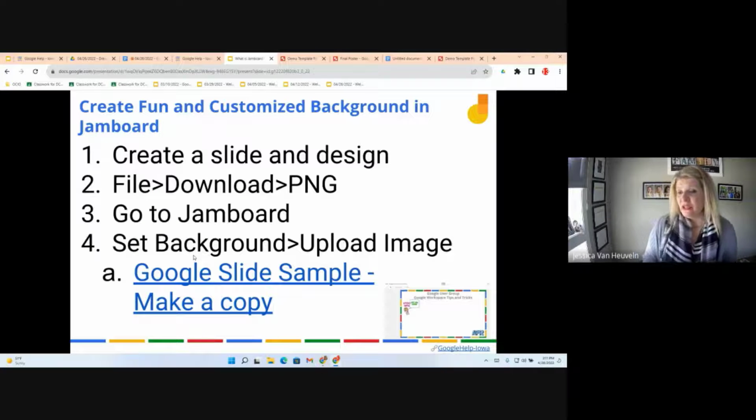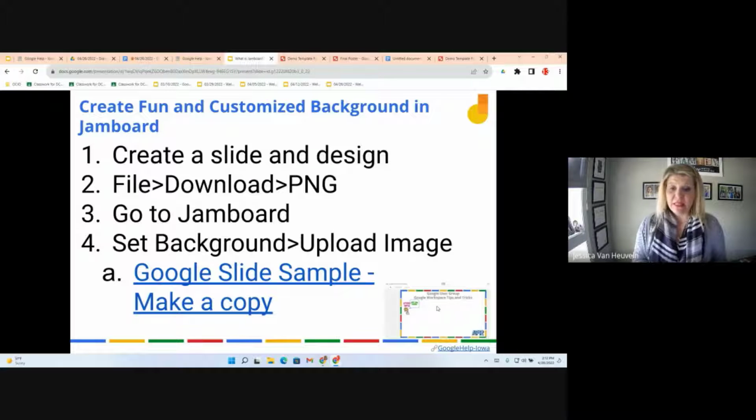So one thing that you can do within Jamboard is create custom backgrounds. And this is where you can really start thinking outside the box. If you partake in my Google user group, we use Jamboard to provide tips and tricks. And I have a really cool, fun background on each one of the frames. So you can see at the bottom right-hand corner, it's a customized background. And I did not do this in last year's training, so I'm going to add this to my training. I want to show you how you can make a customized background.